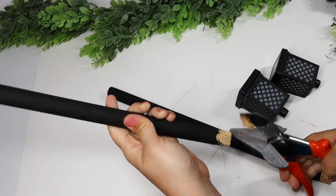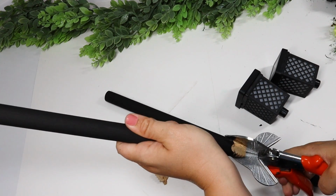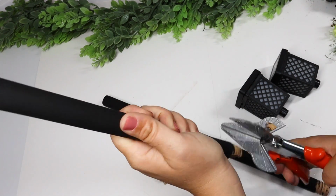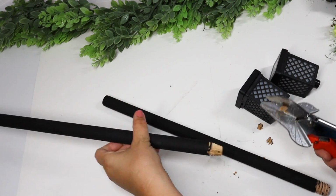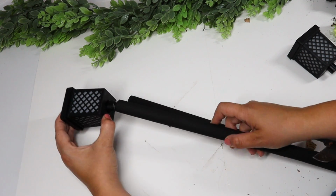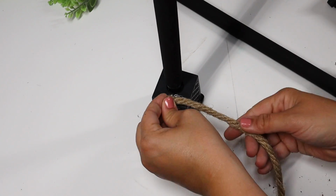But go ahead, and I am using my miter shears to kind of angle the bottom. I am going to be trying to press these into the ground, so I just thought that would help to give it a little bit of an angle. I love these miter shears. I'll have them linked down below. If you don't own a pair already and you're a big crafter, I highly recommend investing in them. They're really cheap. I think they're anywhere from 10 to 20 bucks depending on what brand you go for, but just check the reviews. Any of them work just as well as the other, I would assume, as long as the reviews are good.